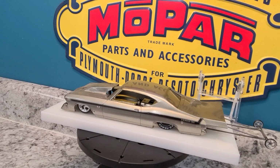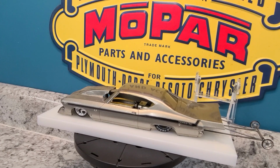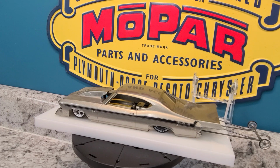So we gotta thank Bruce over at Bruce's Eclectic-World. He reached out to me. He's seen the video where I bought the new hood and trunk for the '40 Willys body that I found at a garage sale. So I really appreciate him reaching out. He said, hey, I might have some headlights for that thing. I'm not 100% sure, but here, let me show you what I got.